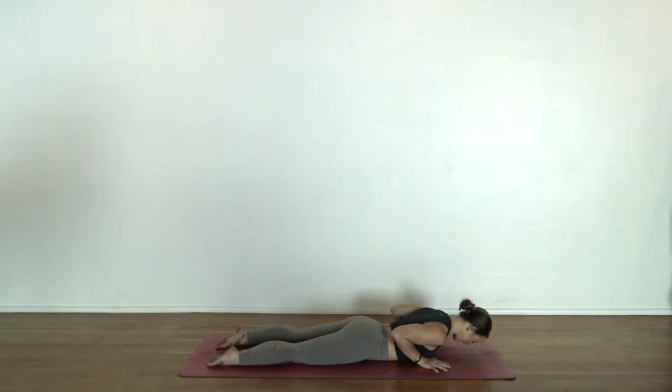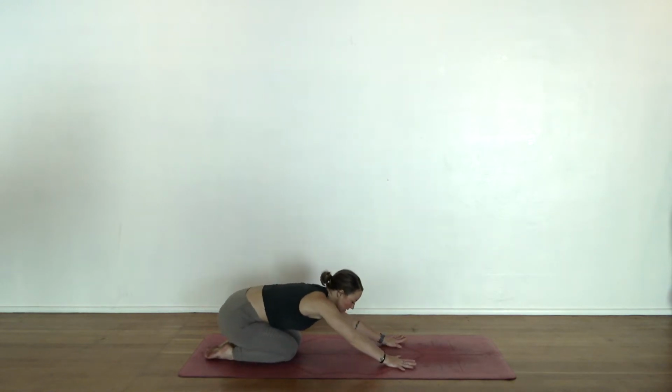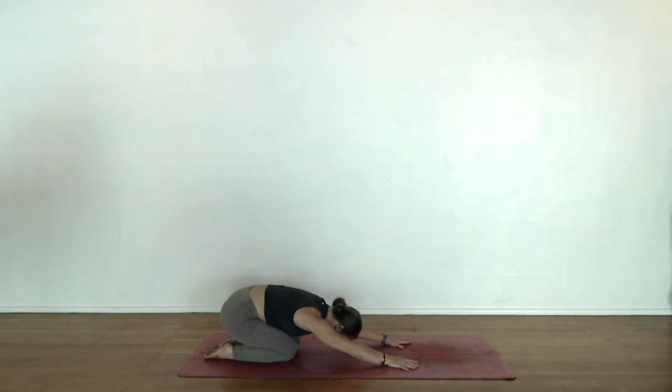That should feel pretty nice. When you're ready, you can rock back to child's pose. Knees together will give you some space for the lower back. Knees wide will give you space in your hips, so you can decide how you want to feel this morning. Take one more breath.